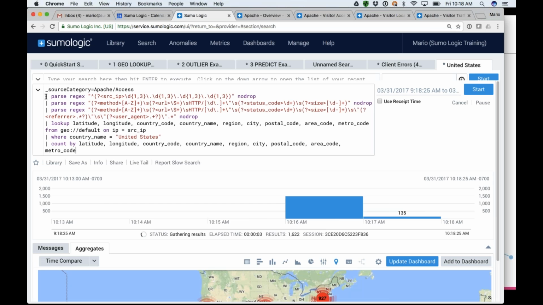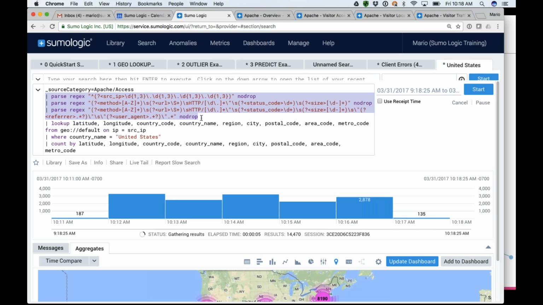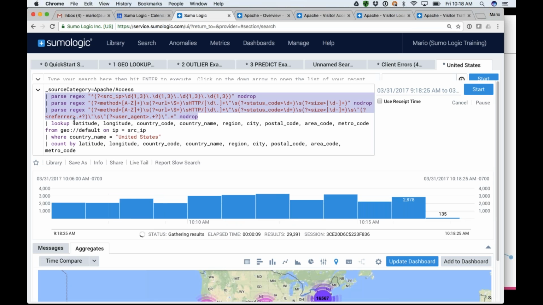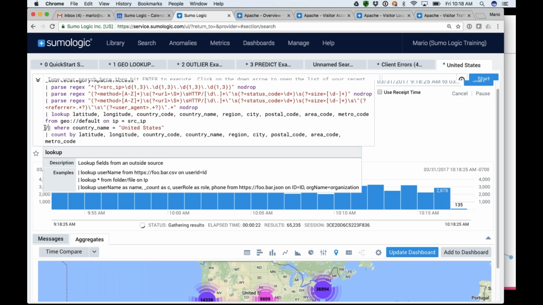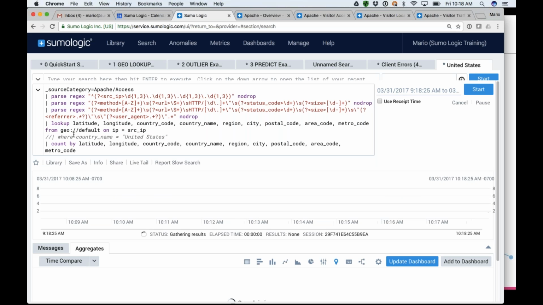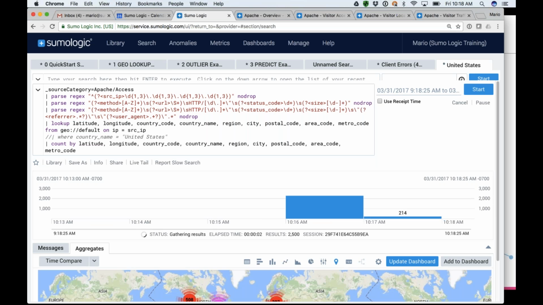So here's the search. Remember, we could even simplify this because we have a field extraction rule. But let's keep it like this for now so I can show you. And you have a lookup operator, and in this case, where country_name equals United States. Let's get rid of that one so that we can see everything that is in there.